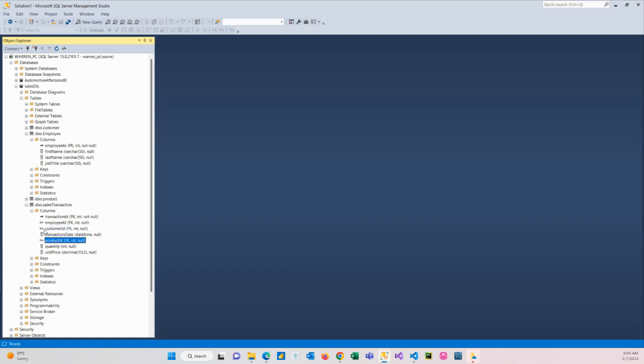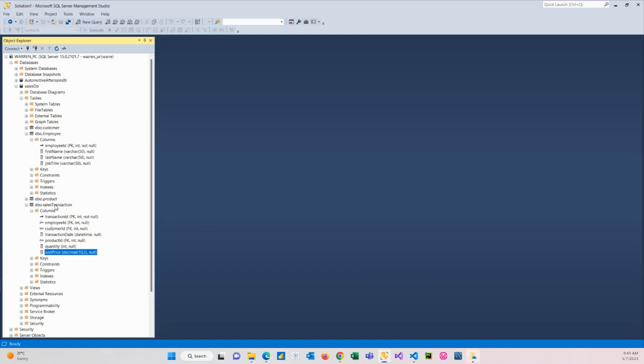So in this table, we store the employee that did the transaction, the unique transaction ID, the customer that bought the product, and the product that was sold. And then we have quantity and unit price. So they might have bought 2 at whatever the value is. In our queries later, we'll calculate what the total transaction amount was by multiplying the quantity by the unit price. But that's basically that table.